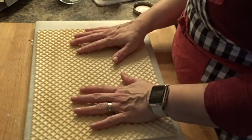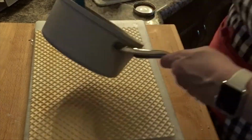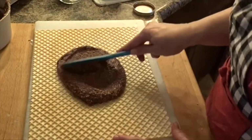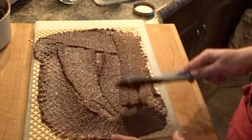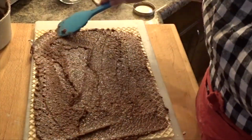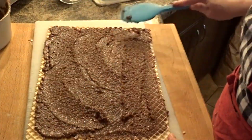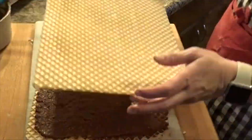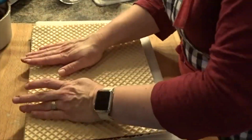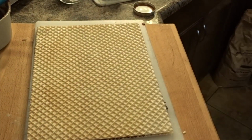Now the fun part starts, assembling the wafers. I had picked these up at a European store. You can usually find them in any Eastern European store. I am using the ones that have the holier side up, so that way I'm pushing the chocolate batter into the little holes and spreading it out evenly. Then I'm putting the flat side on top, so that way I have the open side up again.